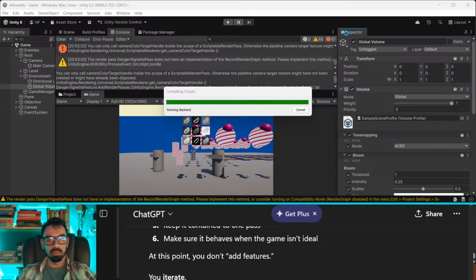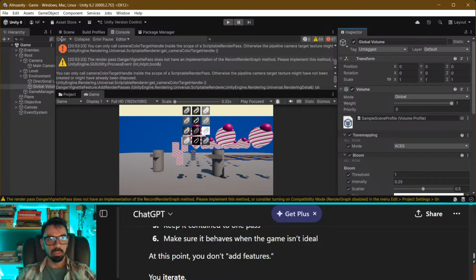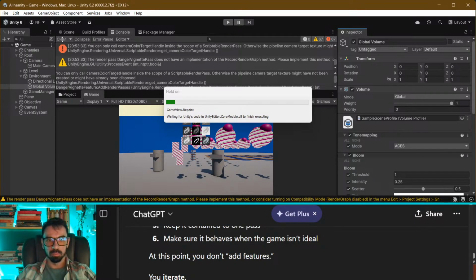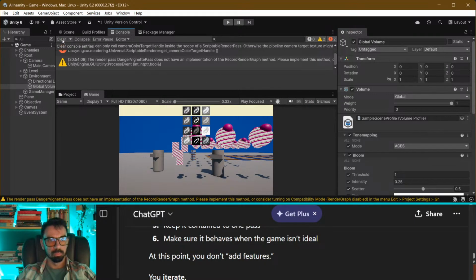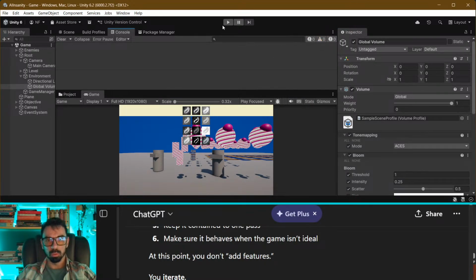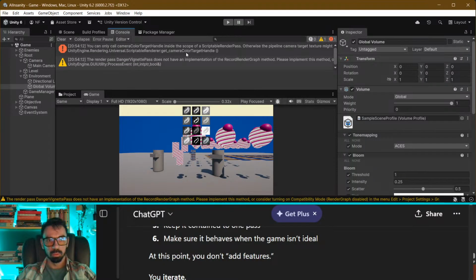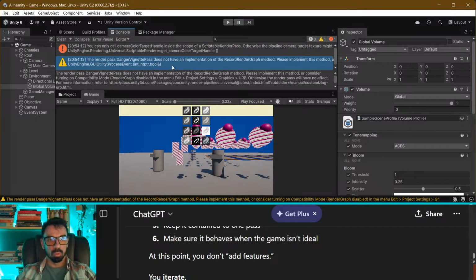67 errors, excellent. And all from the same shader probably. Okay, so do you want to work? No, you do not want to work, do you? The render pass does not have implementation. Record render graph.